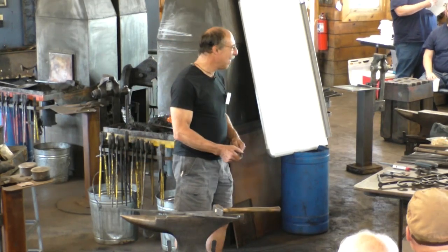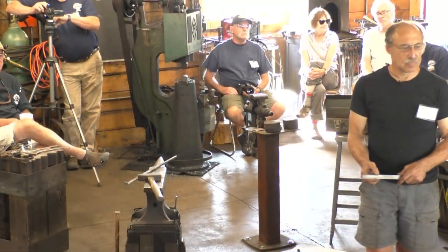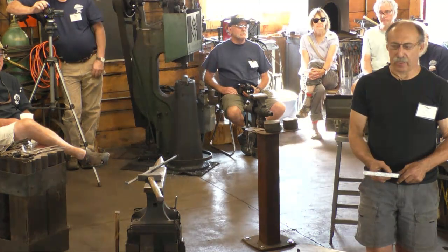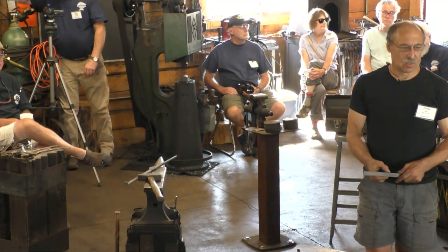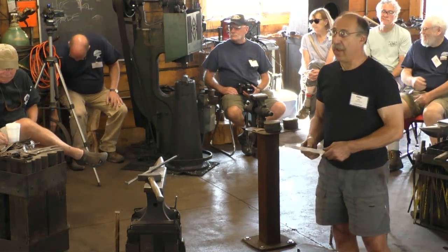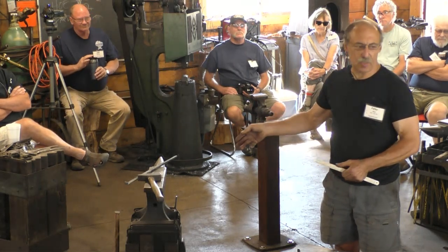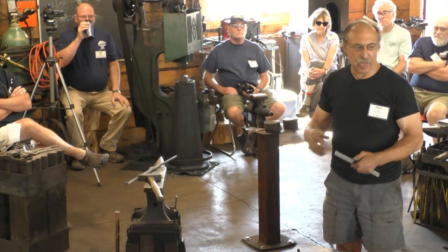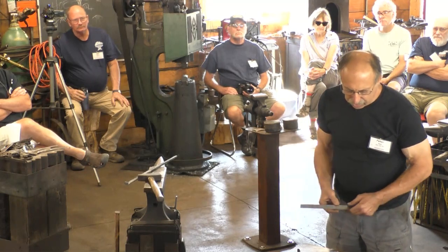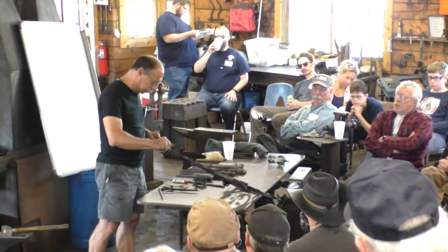Did they ever forge with a stop block to get a constant thickness? I don't think so. If you're good, you don't need the stop block. And you're not trying to make a constant thickness either. I'm making a long taper. No, I just meant for the top bar and the bottom bar. They're not constant. So this tapers from 1/2 inch thick down to 3/16.